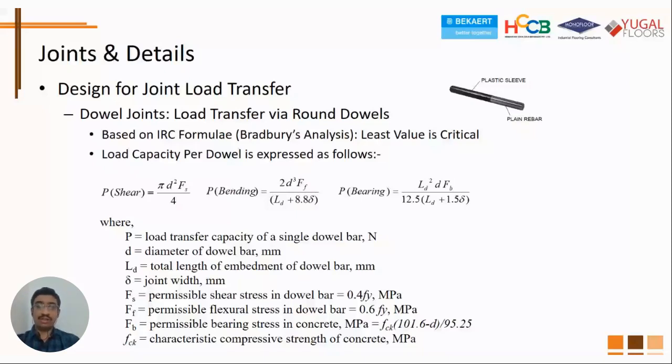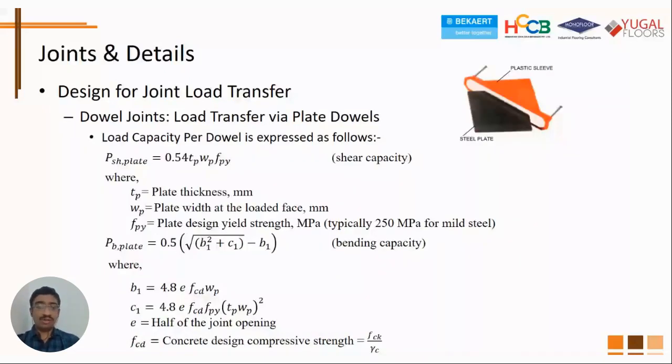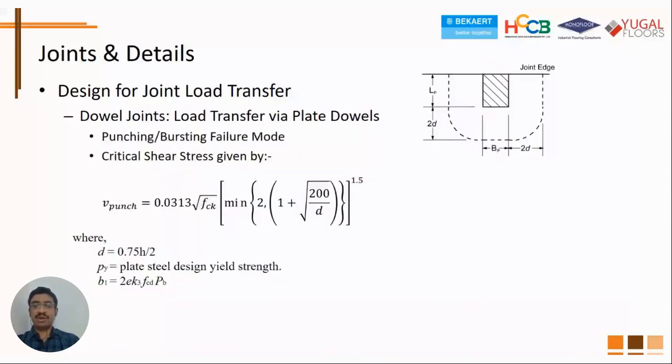Similarly, now you've seen a lot of these plate dowels are being used in the industry. So the guideline also provides for the shear capacity, bending capacity, and bursting capacity of a plate dowel. So you could also have a pop out because of bursting of these plate dowels, because you have a higher planar area. So that possibility is also given. So the guideline covers those equations quite nicely, and you can look it up and design your plate dowel system also.